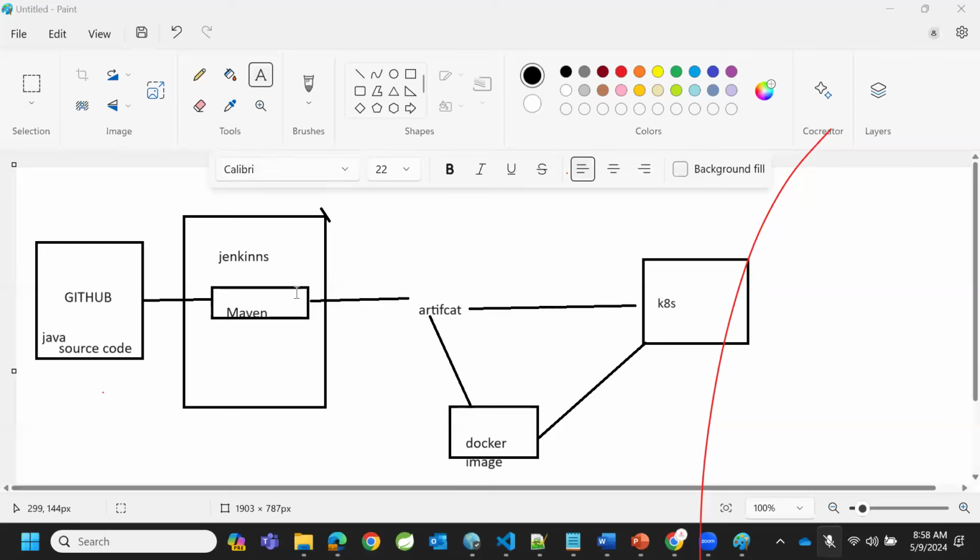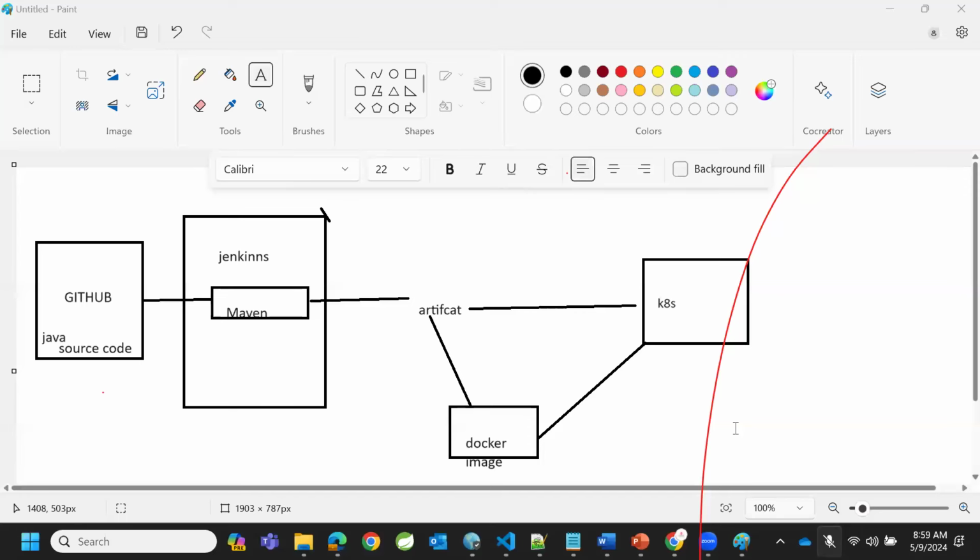I'll give you a more brief introduction tomorrow, like how actually the things are playing and what are the tools that we are going to learn. And then we will start learning each and every individual tool. We'll start with Linux commands. And in AWS also, I'll tell you what are all the services that we are going to learn. And there are other DevOps tools also. These are not only the DevOps tools we are going to learn. There are other tools that are required, and where it is required, what is the necessity of learning those tools, we will be discussing in the next session.